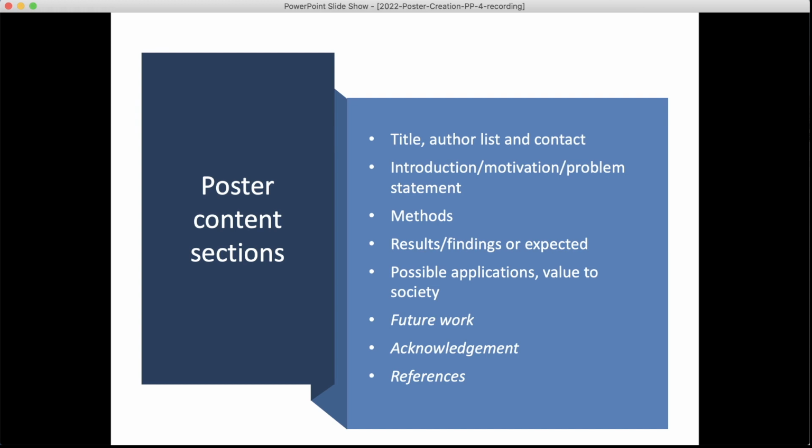Specifically, for academic posters, in general, they include the following sections: title, introduction, methods, results, possible applications. The sections in italics, like future work, acknowledgement, and references, are optional.